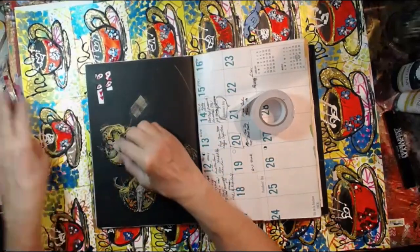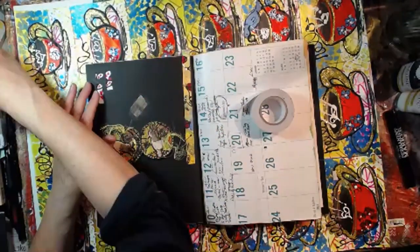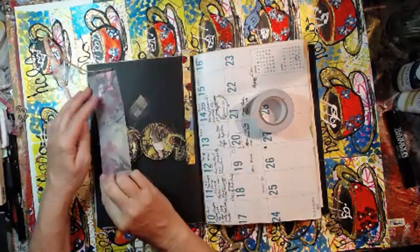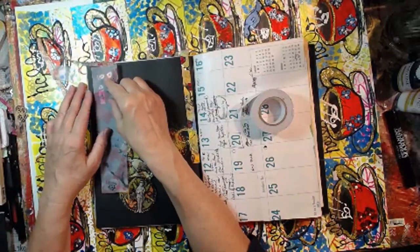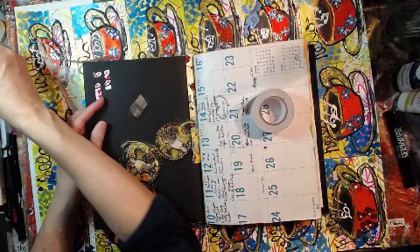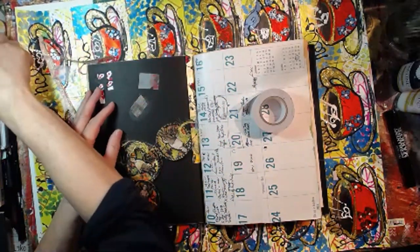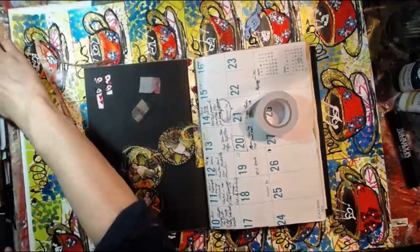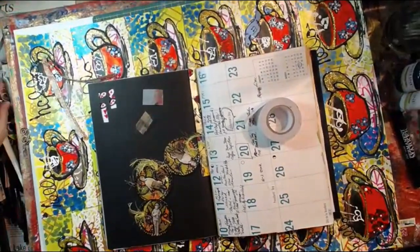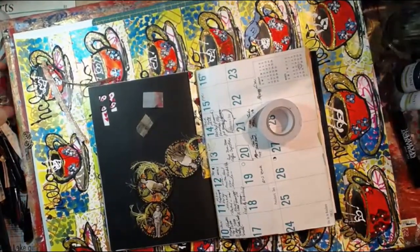Let's see. I have some other things that I actually want to put down in here too. Part of my ladybug stuff. I've got some vellum here. Oh, that vellum could go underneath of the, couldn't it? Maybe I'll save that for another page where I cut. Got some little vellum pieces though. I've been saving my scrappies to put them down. Now I'm reaching for them.